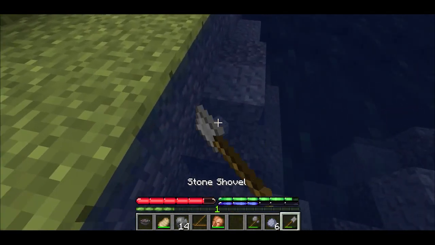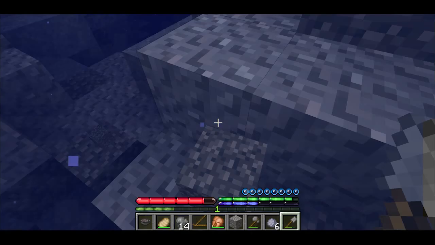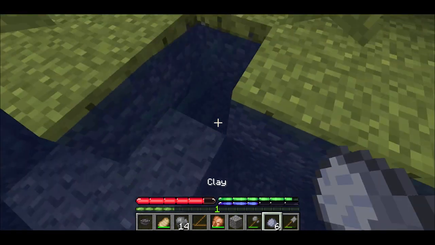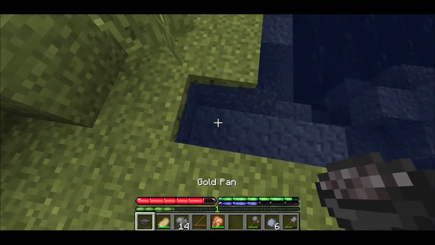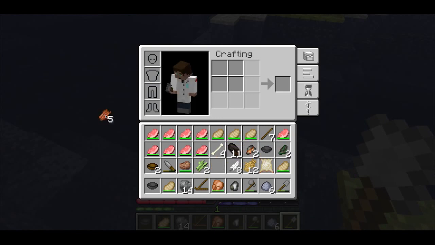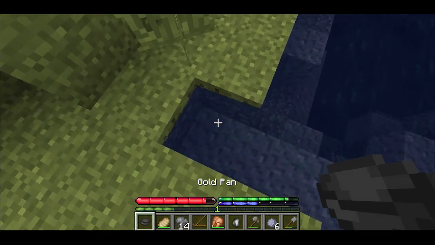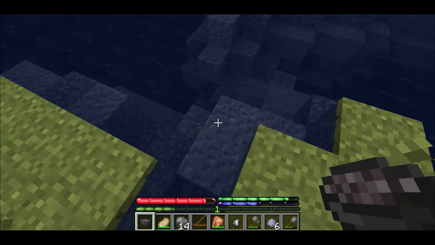So we'll just take another piece. Oh my god. Okay. There we go. If the gravel starts disappearing rather quickly, that means you have to move on to a new chunk. Oh, see? We got platinum. Maybe our inventory was full. Okay, so we got some platinum. Wow. It's awesome. And that's it.